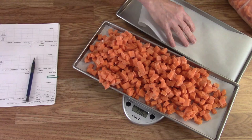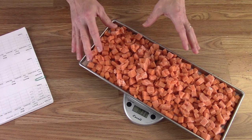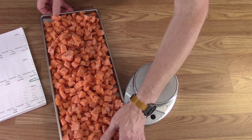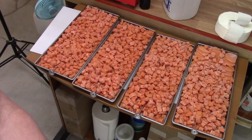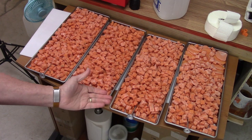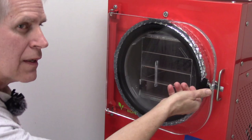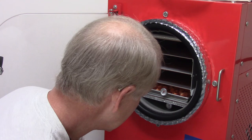We're only about 50 grams short of 10 pounds, but every time we put stuff in the freezer to pre-freeze it loses weight from moisture coming off while it's freezing. So it would have been 10 pounds to start - we just lost about 50 grams while freezing. I've got thermometers tucked in there. It's not as good as drilling them into a piece of food but with the little pieces there's not a lot I can do. We'll get them right in there, going with tray four starting at the bottom and working up.